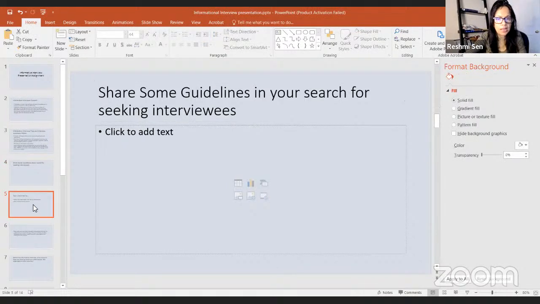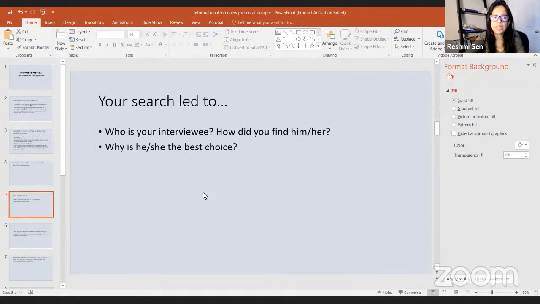The next one is you need to tell me what your search led to, or who your interviewee is. At this point, you tell me who your interviewee is and a little bit of background: who this person is, where he or she works, what kind of profile he or she has, and how you first found him or her.